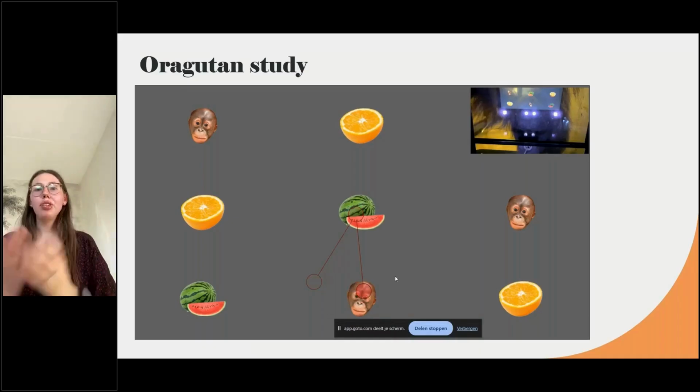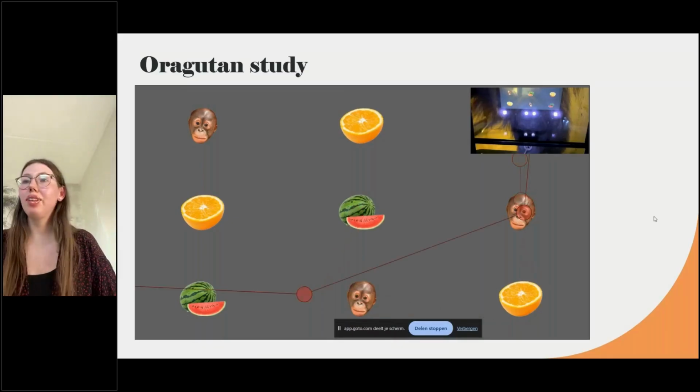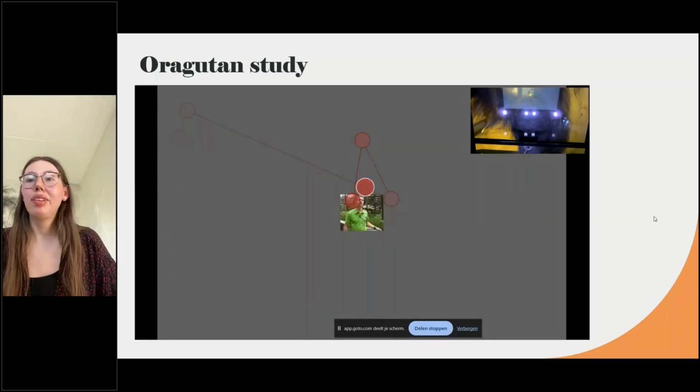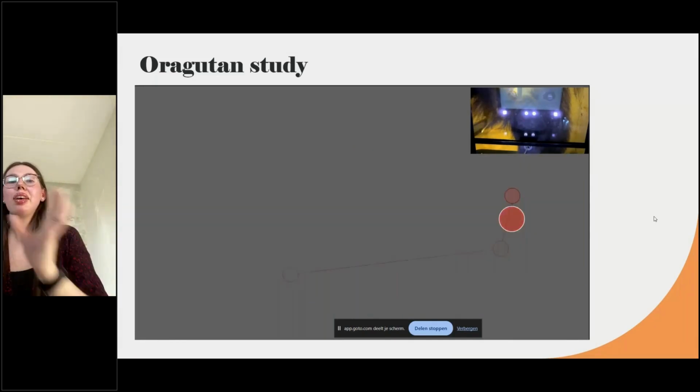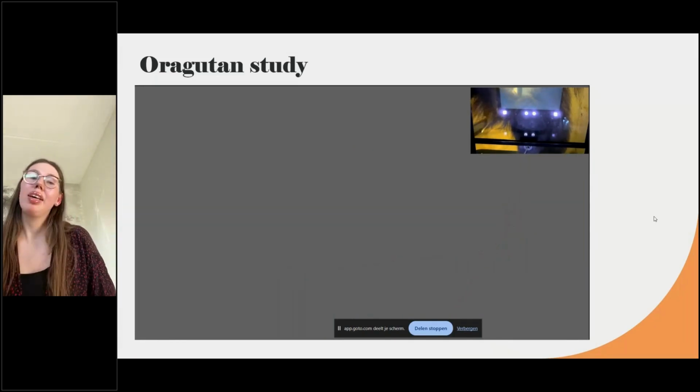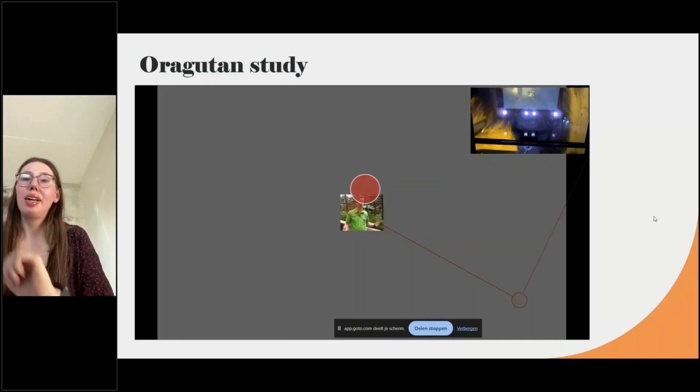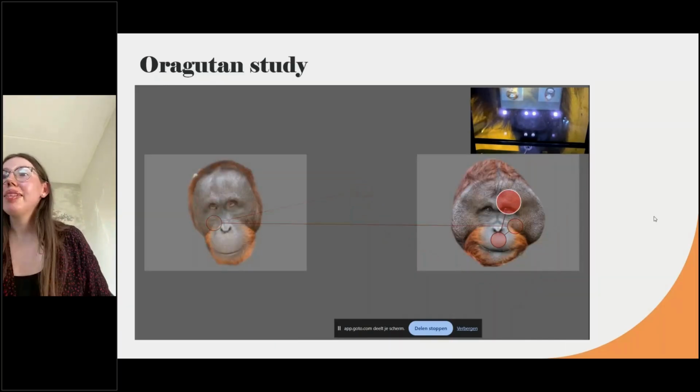So this is the calibration. On the top right, you can see one of the female orangutans doing this task. You can see on the left side the male with cheek pads, the right side the male without. And you can also see the gaze point, and this is caretaker Frank as a fixation in the meantime.